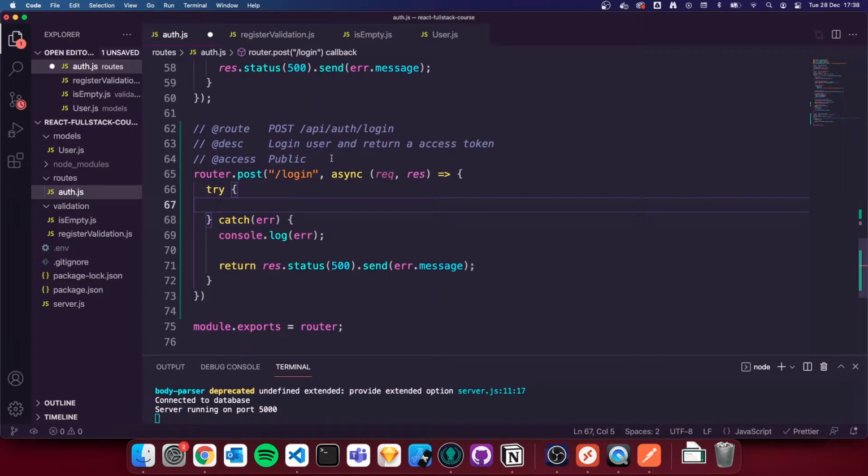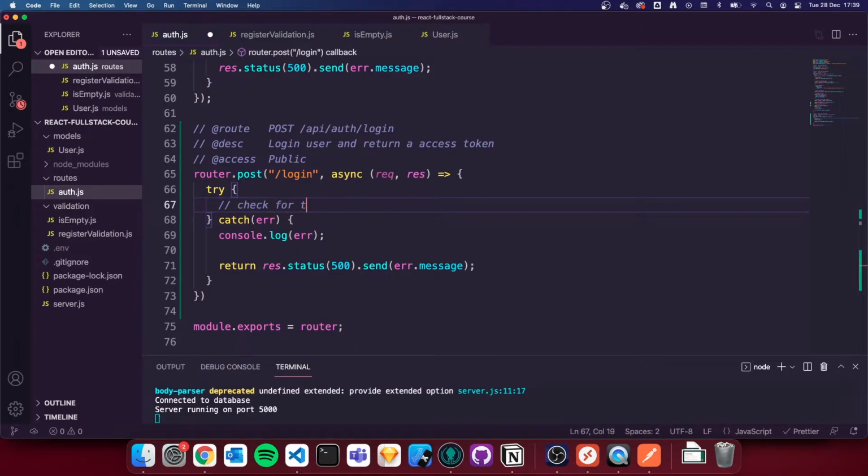So that'll be the email they provide and the password. We need to check that a user exists, and then we need to verify the password. And then after verifying the password, we want to return them with a JSON Web Token, and we want to store that as a cookie. So there's quite a few steps to take a look at in this.